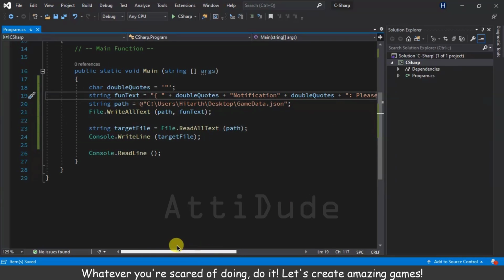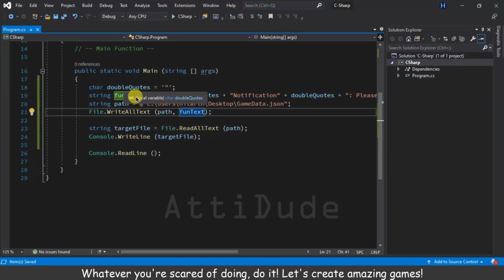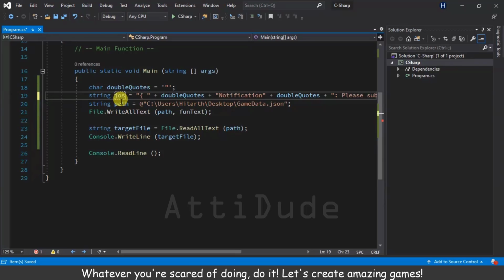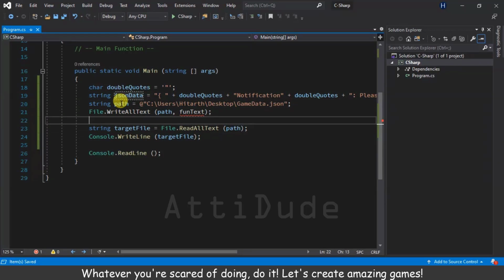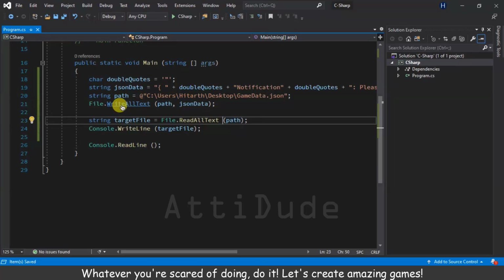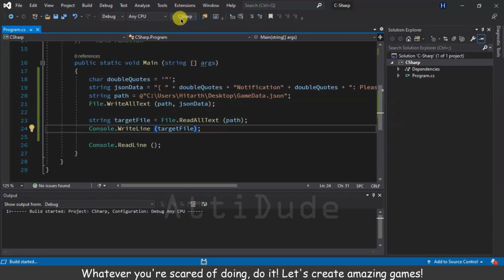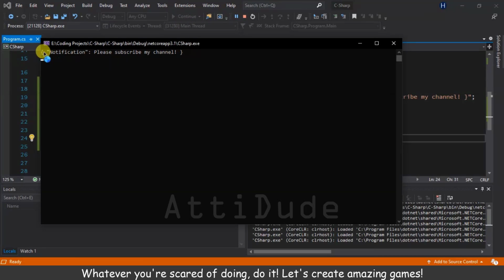And now if we see, I'm not gonna name this funText. I'm gonna name this jsonData. Even write jsonData. Okay, let's just hit play. We can write notification, please subscribe my channel.